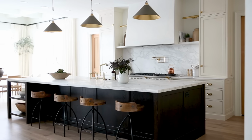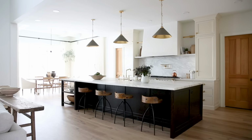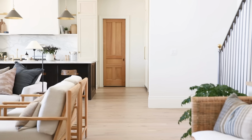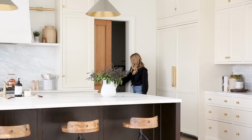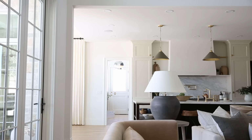Adding character and materials with history was an important part of designing a new kitchen that still referenced the past. A few years ago, I was on eBay at like 1 a.m. looking for pocket doors because I thought, how cool would it be to have these symmetrical pocket doors on either side of our range. We actually built the framing of our kitchen to fit these beauties. We left them raw. They're over 100 years old. I still need to find the hardware to go right here, but they tuck in and can hide our pantry and our bedroom when they get really messy, or we can open them up like we do most days so we can go in and out.